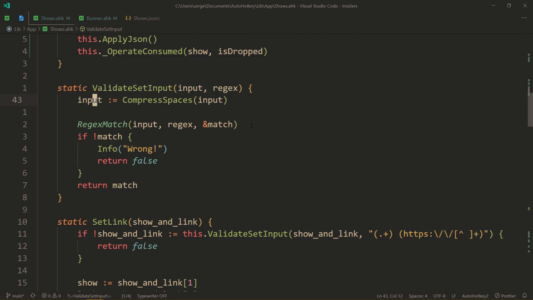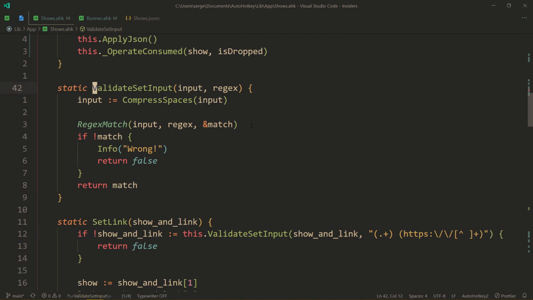I don't usually do it, but if I do it by mistake, it's completely fine. So that's nice. So we regex match. If it can't find it, then it returns false. But if it can, it returns the match. Yeah, it moves some logic out of the methods. So I think it's a good idea to keep it.